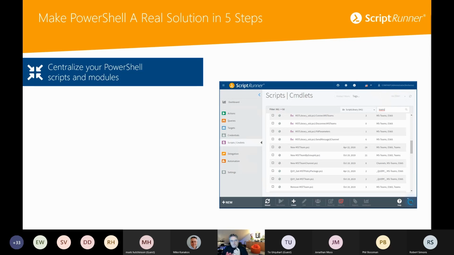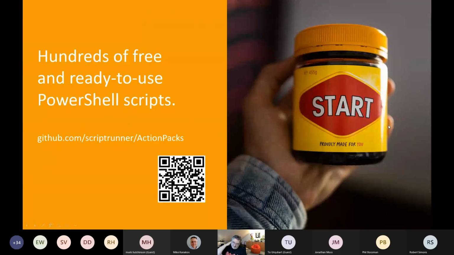So step one, as I said, we have all the scripts, we have all the modules, and again, depending on where you are on your PowerShell journey, we also provide hundreds of scripts on our GitHub repo. We call them action packs, and we'll show you that also when we switch to the demo environment.